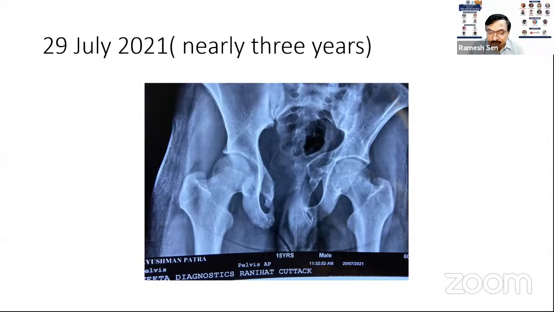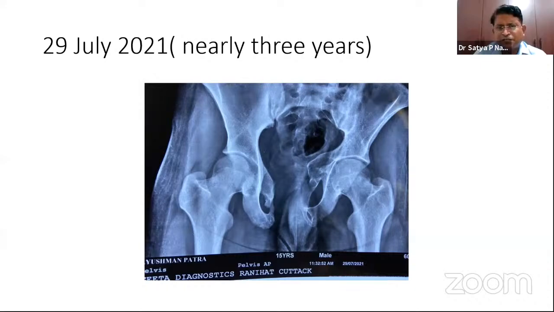sacroiliac joint. The problem we have seen in a neglected sacroiliac joint is that when you compare a neglected ilium fracture with a non-union and a neglected sacroiliac joint, the sacroiliac joints are usually painful because they don't usually have a fusion. But if there is a fracture going into the joint, then these cases might get this kind of healing and they will fuse. In this case, if you had the CTs of the earlier time through the sacroiliac joint, we might be able to see why this joint went into fusion.